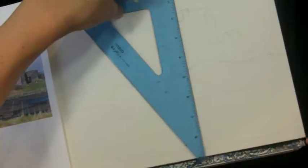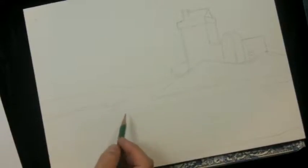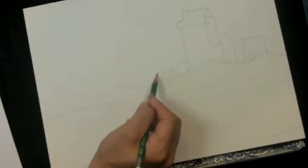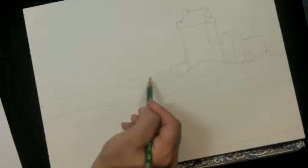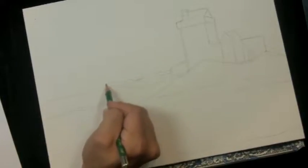Not a bad idea to whip out the old triangle. If my verticals are right and I draw everything else in terms of them, I'm going to have a better looking piece and my castle won't tend to slump to one side. It doesn't have to be really precise, especially if you're going to do a looser approach to the watercolor. But it is easier to leave details out if you know where they're supposed to be.